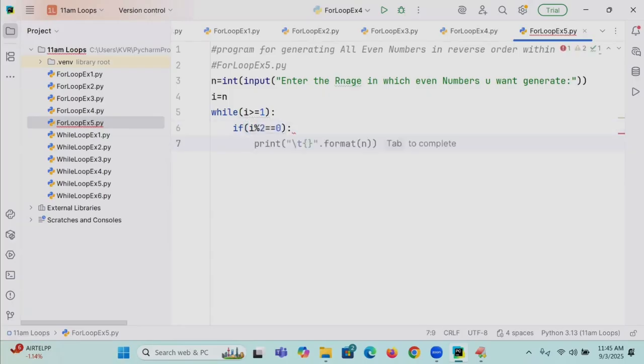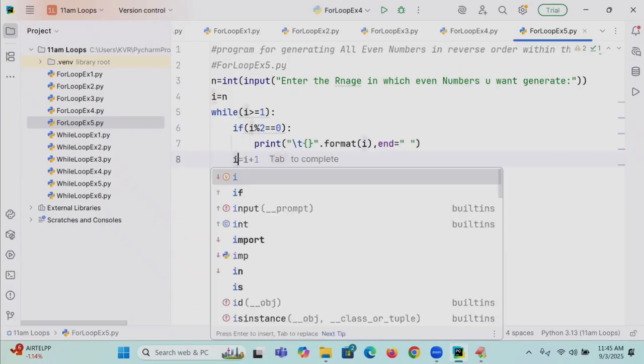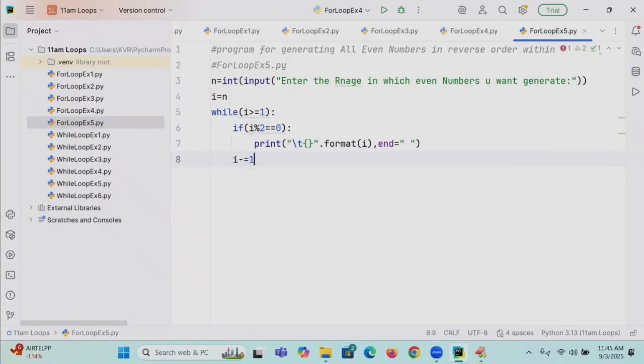Next what you have written: print of what? i. You have written i, comma, end equals, like this. So after that what you have written? i -= 1.